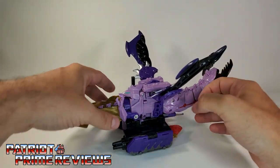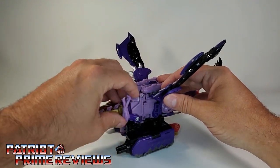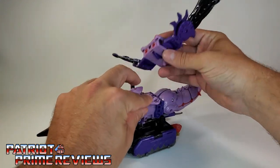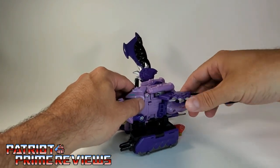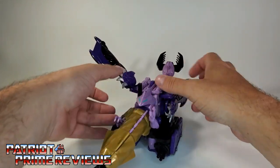Now, a couple different options you can do. You've got the dragon arms right here. You can fold the arms up and under the wings, but I don't really like that. See, it causes those to pop off, but I am not ready to show that off yet. So what I'm going to do, go ahead and bring the wings back and down like so.